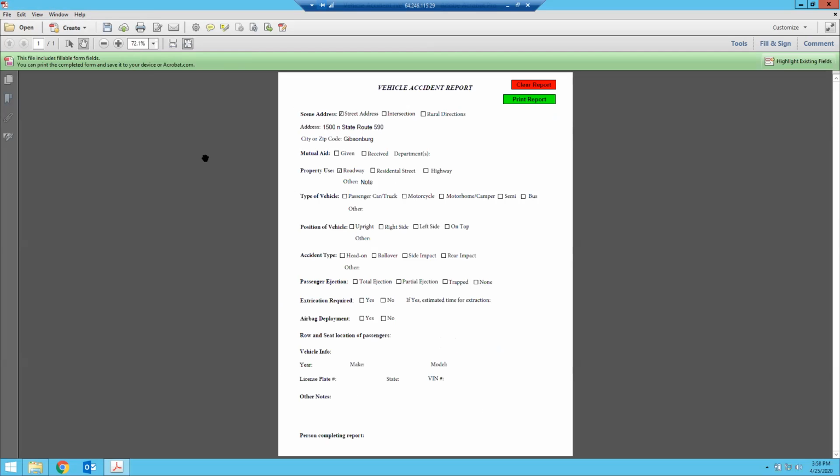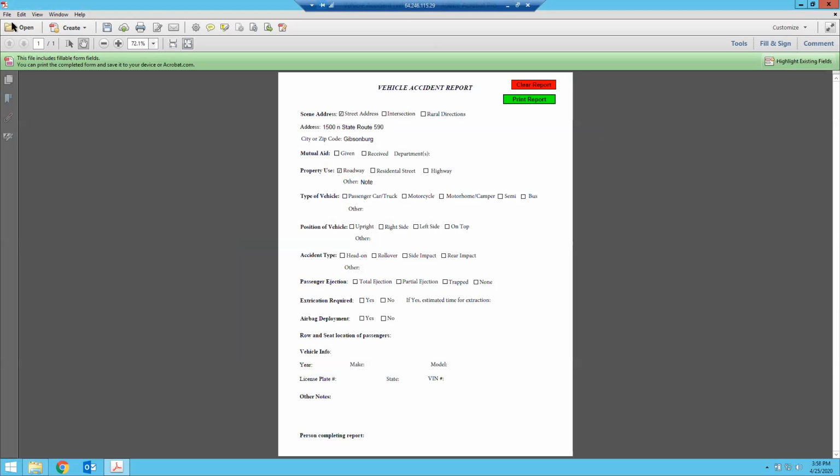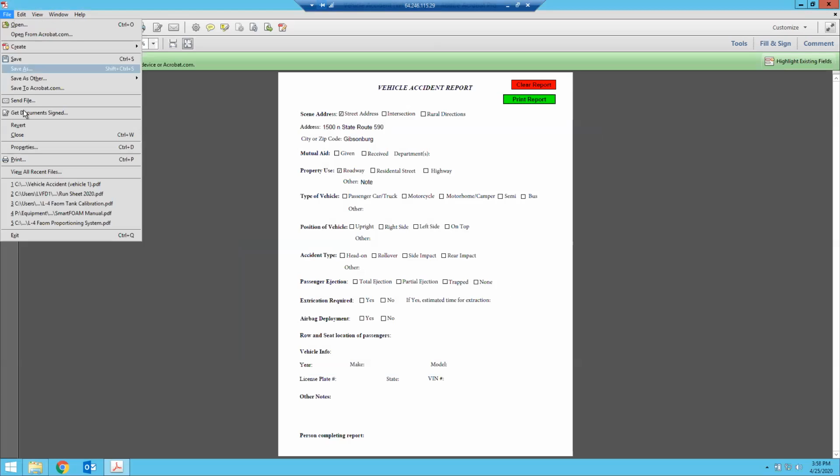and I'm going to print that file out. If you want to, there's also a shortcut button here that'll do the same thing by clicking on Print Report. This button only works on the computer. That print button won't do anything by clicking it on the iPad, but on the computer, it'll actually bring up the print box. It's the exact same thing as going File and Print over here.